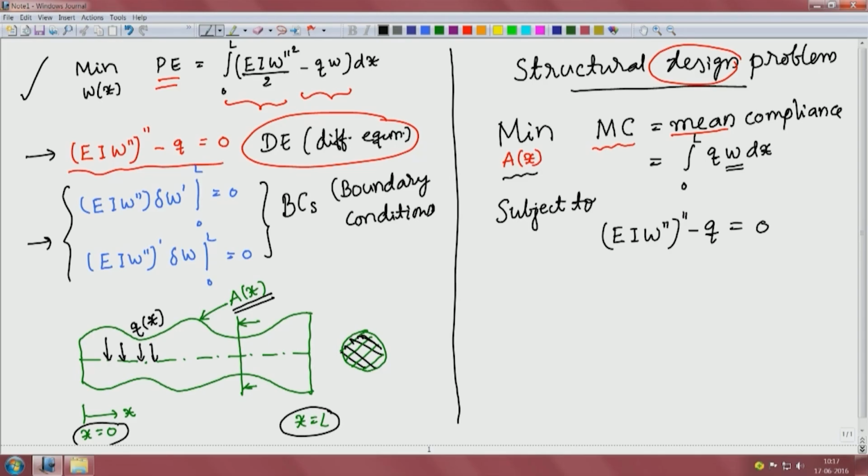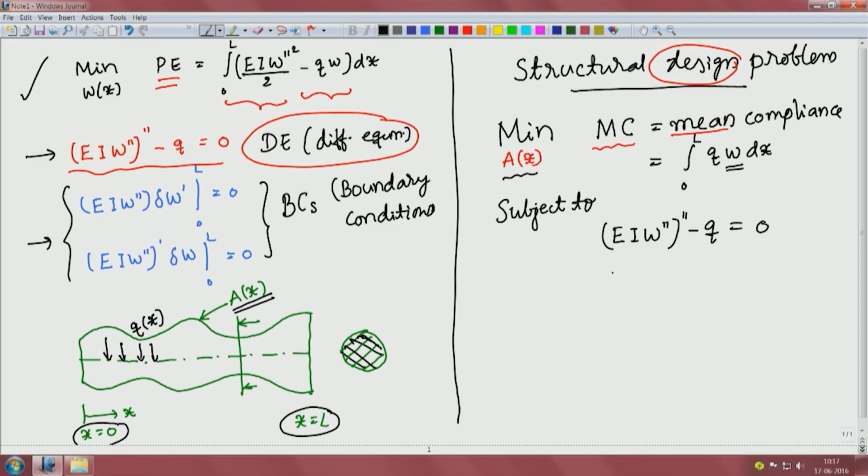When we want to minimize the mean compliance or maximize the stiffness, if we are given a lot of material, infinite amount of material, we can of course make any beam as stiff as it can be made, that is infinitely stiff, by making area of cross section infinity. But that is not allowed in practice. Beam theory itself will break down if we do that. But from practical consideration for optimization, when you want to minimize mean compliance or maximize stiffness, we should do so subject to the volume constraint.